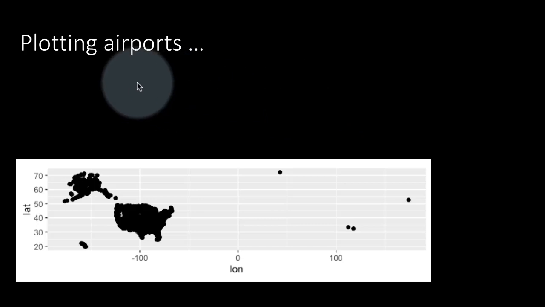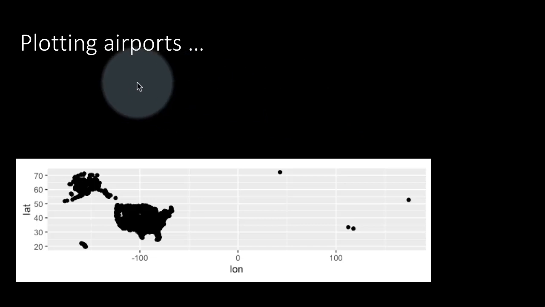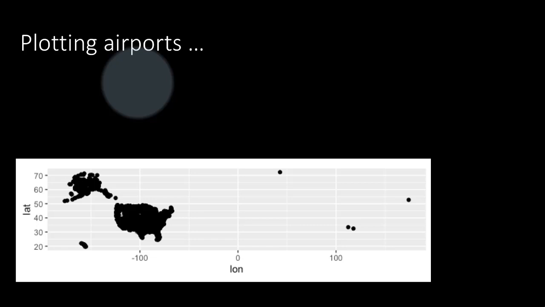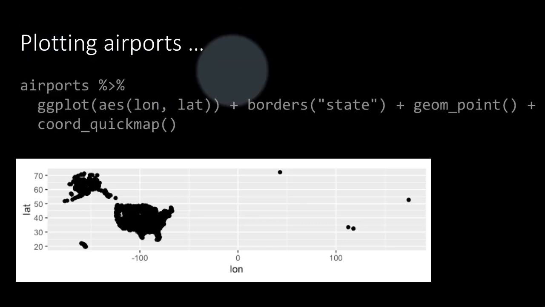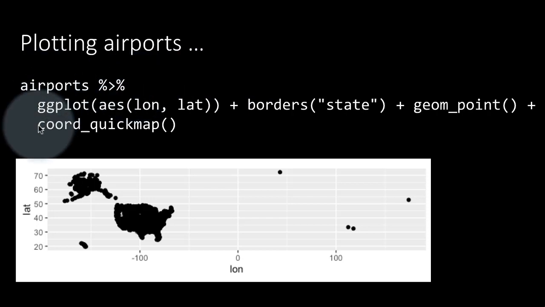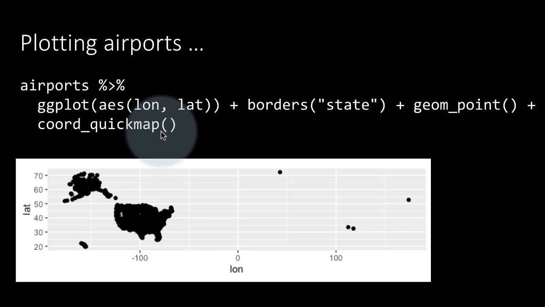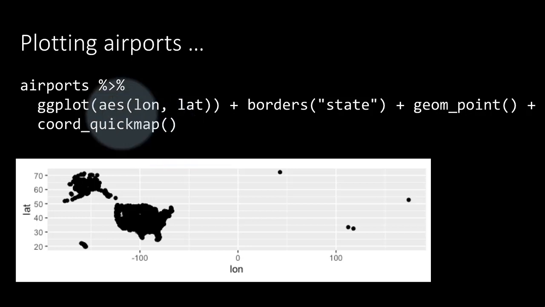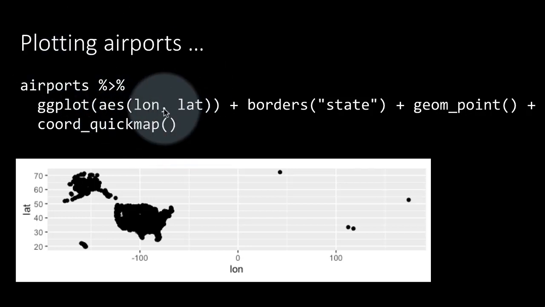We know that the airport table has the latitude and longitude of each airport. So as a first shot, let's just plot each airport as a point. Here there is no join involved, but we are introducing this function called coord_quickmap. This is part of ggplot. ggplot internally uses another package called map and does the plotting. It's capable of plotting latitudes and longitudes.